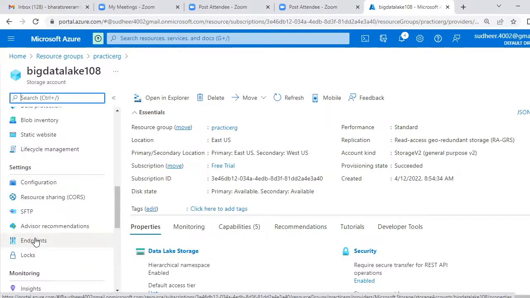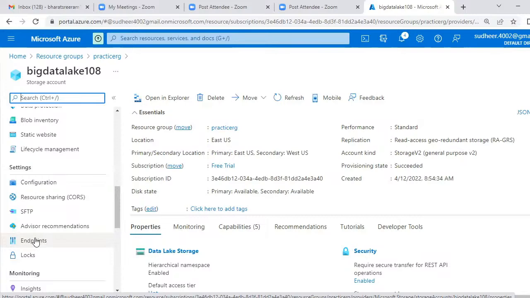Like this, Microsoft has already given a warning about data lake Gen 2. Before that, Gen 1. Migrate all the data from Gen 1 to Gen 2, because Microsoft is going to deprecate Gen 1. And also they gave you a deadline, 2024. In September 2024, Gen 1 is going to be completely removed from Microsoft.